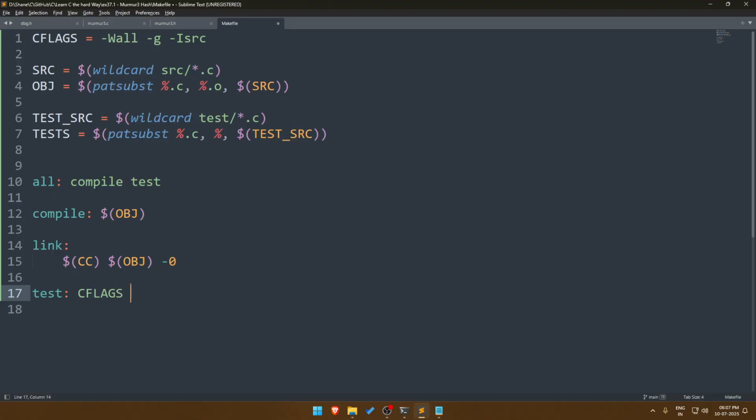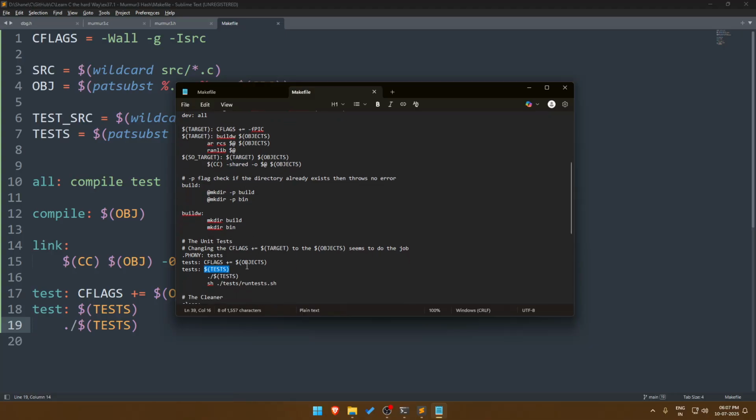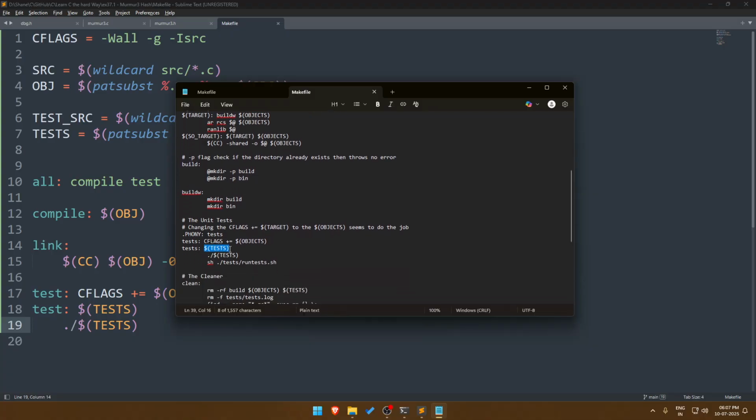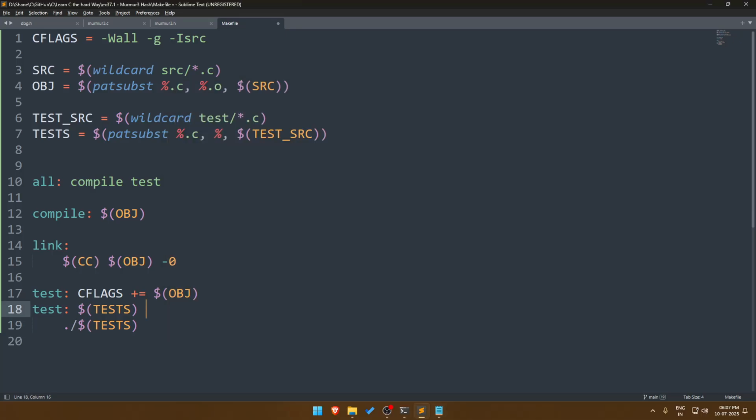CFLAGS plus equals the objects and test is tests, right, and then it runs the individual tests, right, so we include the objects in the CFLAGS, okay, this will automatically build the executables.